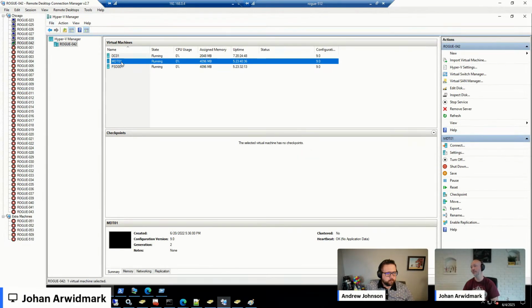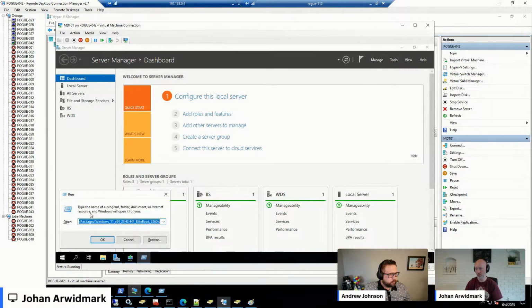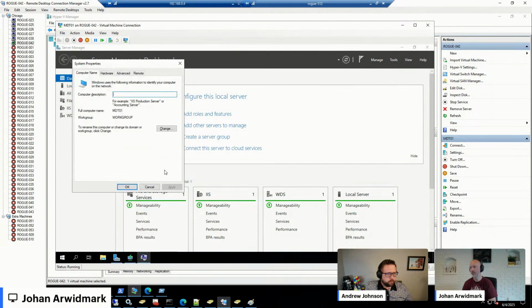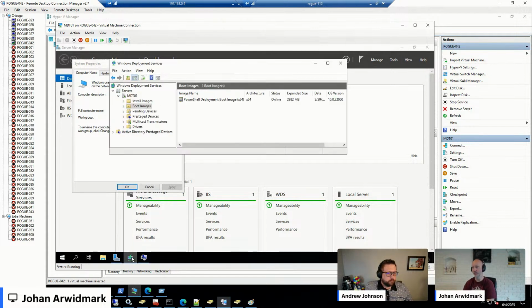This MDT server is just a workgroup machine, and I'm running Windows Deployment Services on it. It's just configured to not be in Active Directory mode. It's configured to be in standalone mode. So both MDT or extended with PSD would fully support that, no problem.